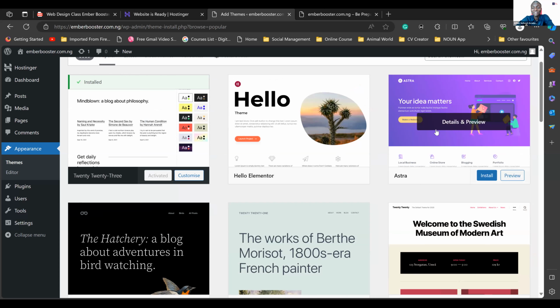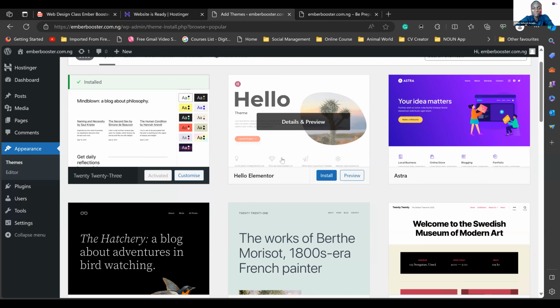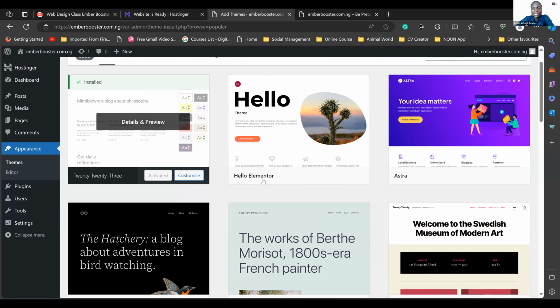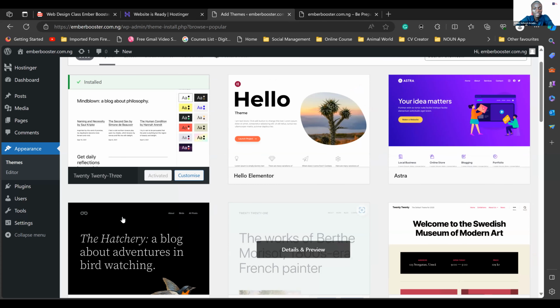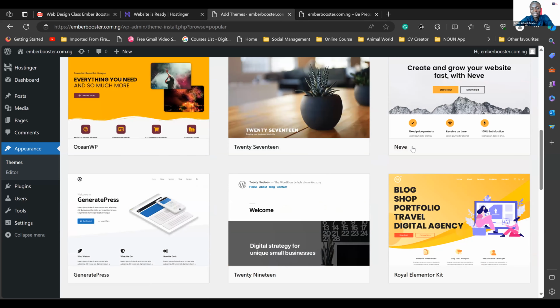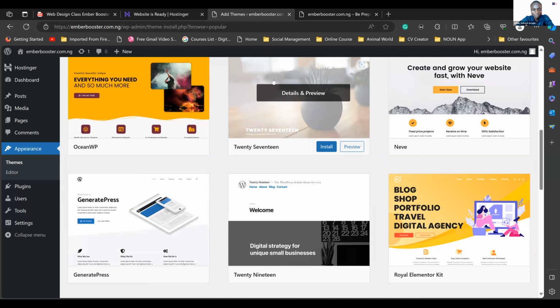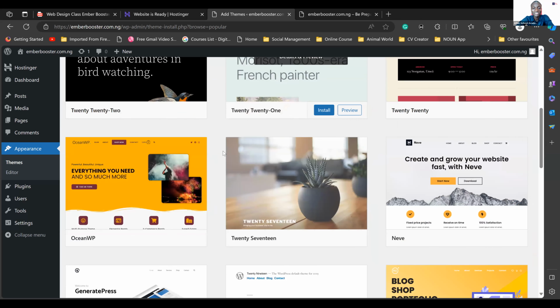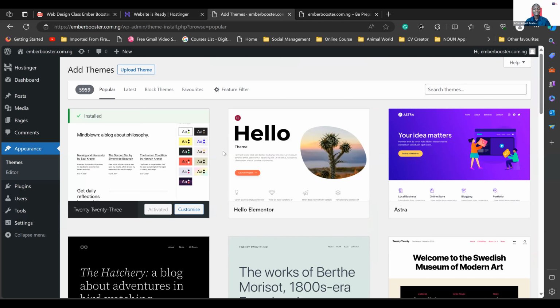Okay. The same way you use your HTML to create the layout for your website. So now the theme we are going to be installing, you can see there are a lot of them here. We have the 2023, Hello Elementor, Astra, 2022, 2021, 2020, OceanWP, Neve, Generate, a lot of them. Now, one thing that you must pay attention to in choosing a theme is basically, number one, the lightness of that theme, how fast that theme is.